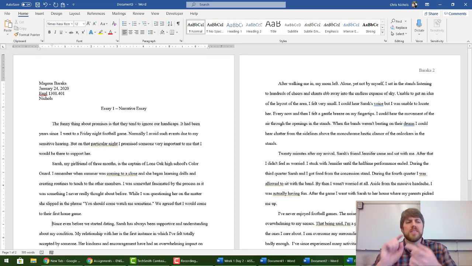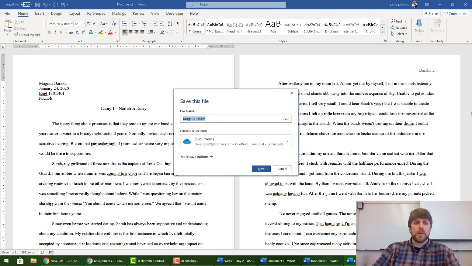My suggestion is saving the name of the title of the essay, the full title, and then also your name attached to it in some way. I noticed a lot of students will just leave things as like document 3, as you can see here, document 4. But that's easy to lose files that way. I would suggest including as much detail as you can. And putting it in a folder makes it easier to find, just like in real life. It takes a couple extra seconds, but it's totally worth your time.